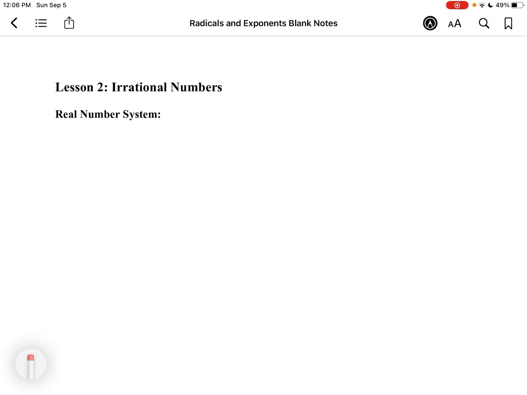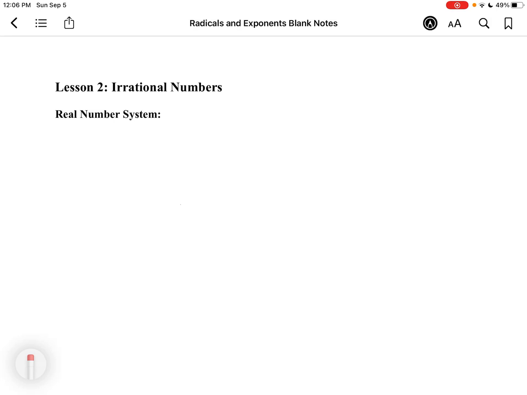Okay, so the real number system is basically a way that we categorize and organize all of the numbers that exist in our world, which are called the real numbers. So what I'd like to do first is to just define all of the different categories. And in math and set theory, we call those categories sets of numbers. And then we will use a Venn diagram, which is a graphic organizer, to show how they all fit together and the relationship between all of the different sets.